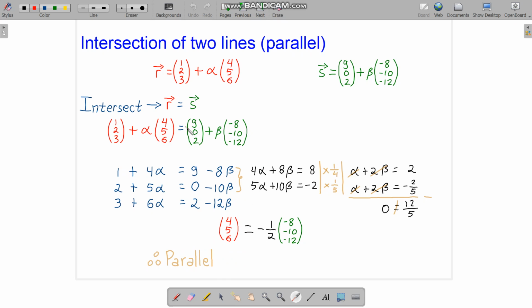And actually we don't have to do it this way here. Just look at the directions, 4, 5, 6 and minus 8, 10, minus 12. So of course these green values here are twice the red values, right? So if you multiply by 2, multiply by 2, multiply by 2, we say that the direction of the R line is a multiple of the S green line. So if we have this kind of multiple of the other vector, this means they are in exactly the same direction, so they are parallel.